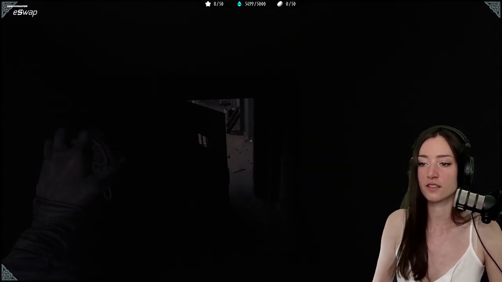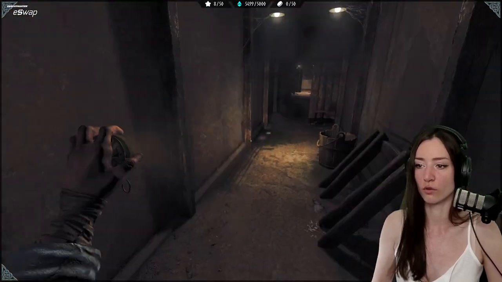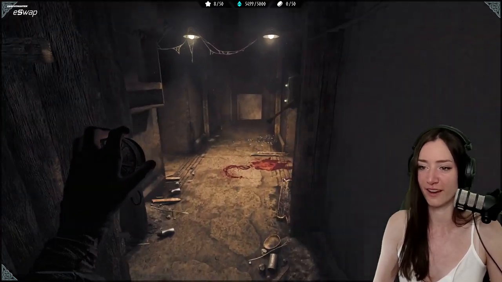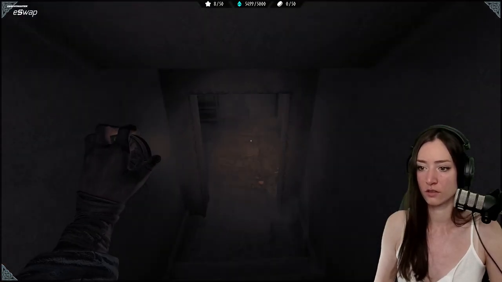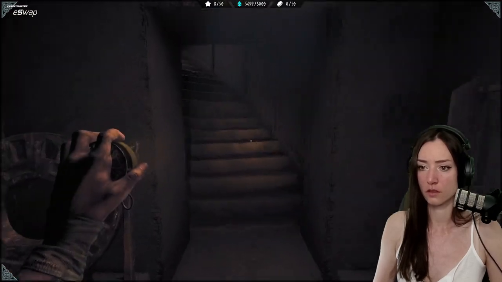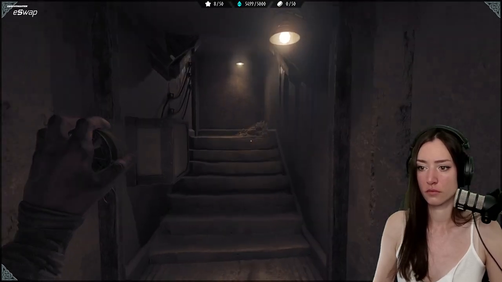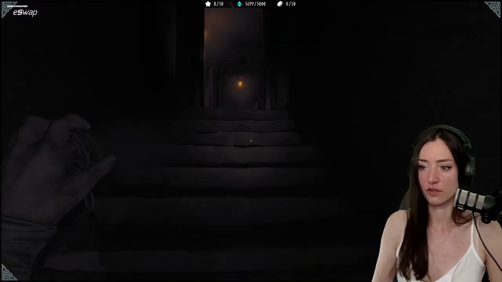6969. 69, chat. The funny thing is, I actually put in a 69 into that code the other day. You remember? I was trying 6969 and it's 6695. Nice. Okay, so where the hell am I getting out of here? Here. Nice. Feels good to make progress, guys.